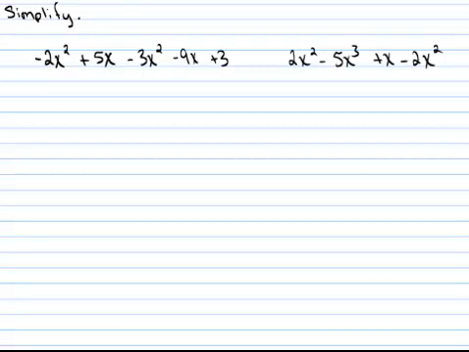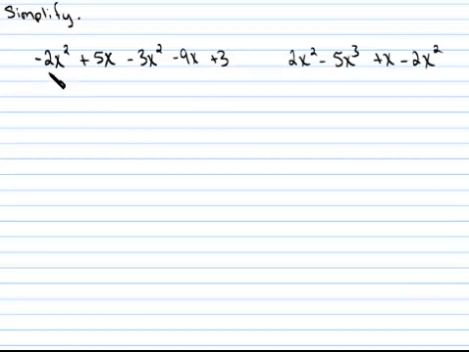In this set of problems, we're being asked to simplify each polynomial. If you notice, our first polynomial currently consists of 1, 2, 3, 4, 5 terms. But when we're asked to simplify, it basically means take what you have and make it simpler. There's too much going on there. Break it down, combine stuff, make it simpler.